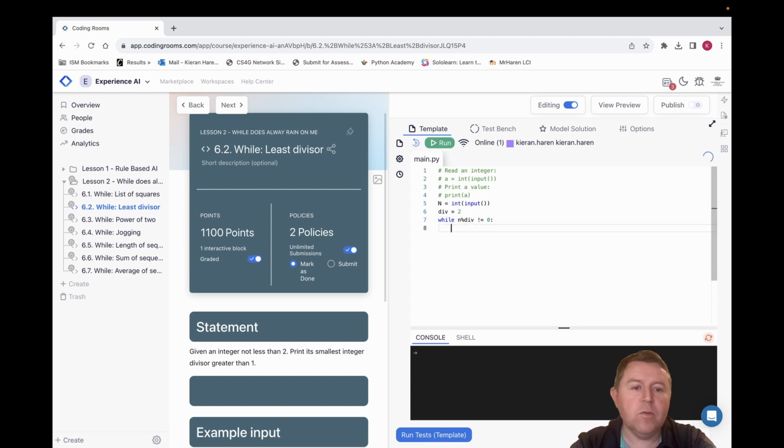Okay, so we're going to do div plus equals 1, and this will just keep going until it finds the smallest number that will divide that number. Okay, and then we want to just print that out. So you notice again, this is inside the loop, okay, and then this is actually outside the loop. This is when the loop is finished here. This is the while. We call this a conditioned loop here. So let's try and run the tests on that and see, does it work?